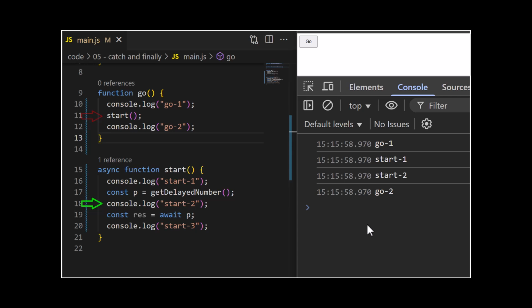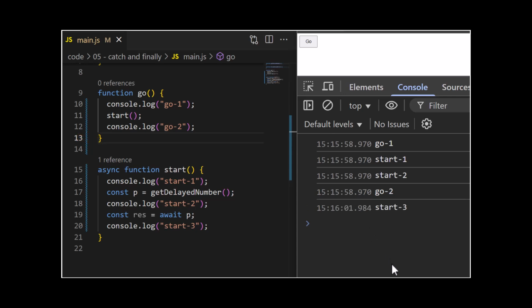When we hit the await, the start function ends, and we go back to the go function, to the caller function, to continue from where we stopped. So we print go2, and then the go function ends, and it all takes 0 time.